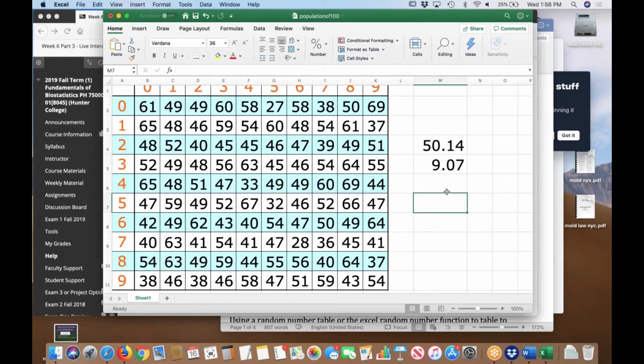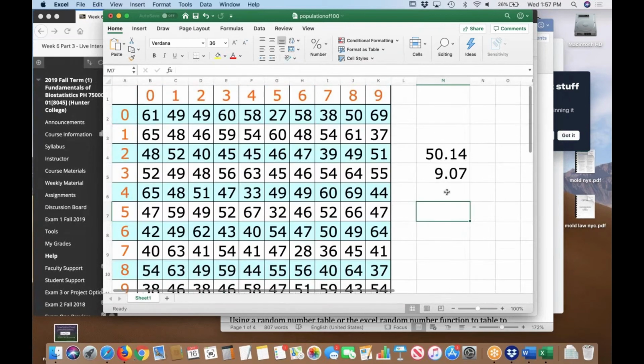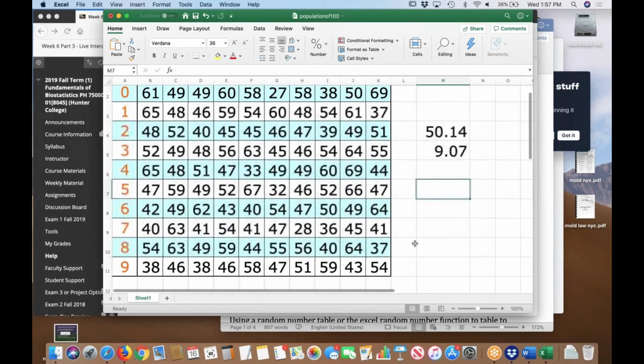Okay, so how do we find out? If this population is a blank slate to us, how do we learn about it? How do we learn about what the middle is? How do we learn about the variability of the values? How do we get to understand it? Well, we get to understand it by taking a sample from it. So I'm going to say to myself, I can pretty easily take a sample of size 9, right?